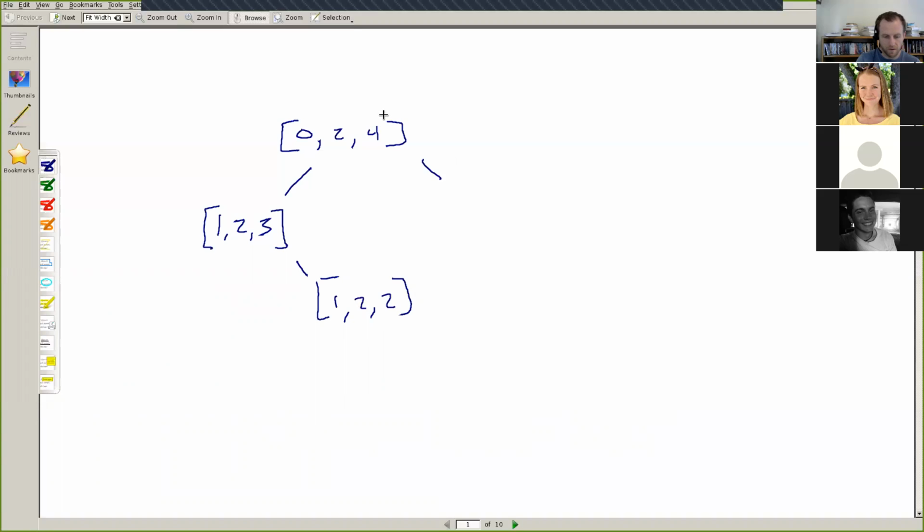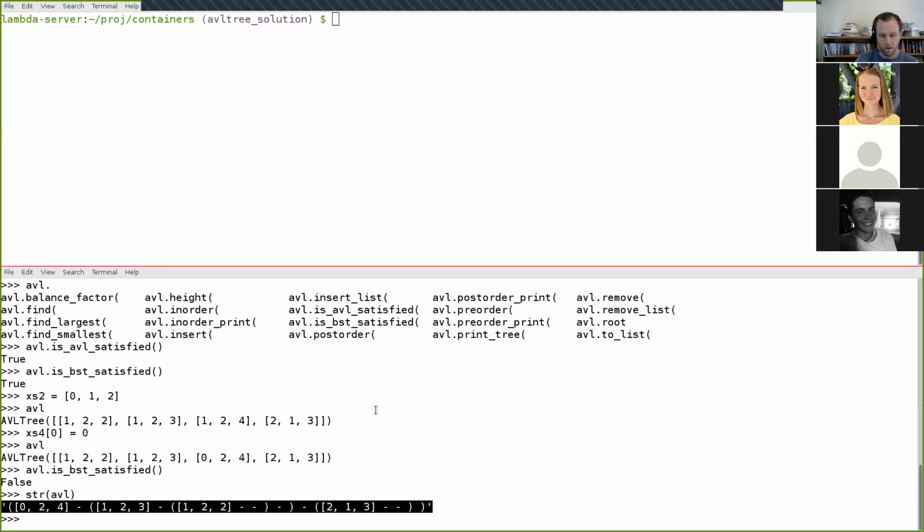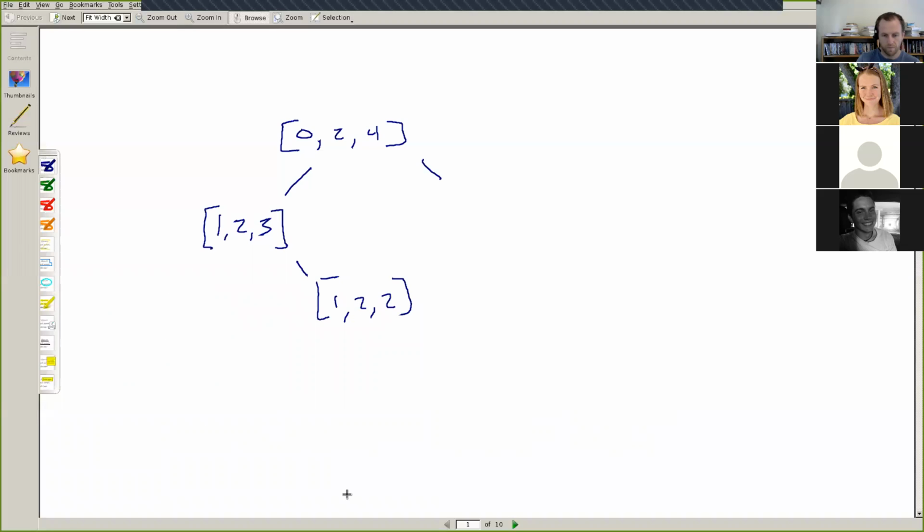And then to the right of this up here is 2, 1, 3. And this is what the current AVL tree structure looks like after I did that modification.